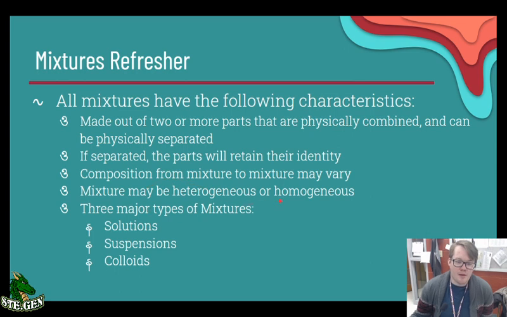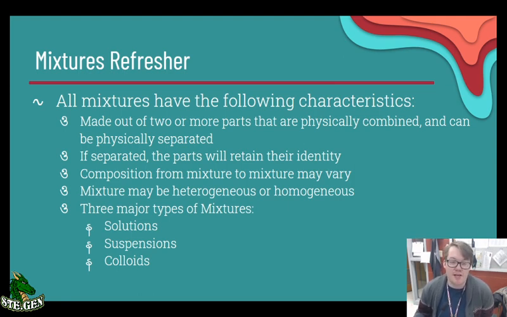Now, heterogeneous mixtures are, if you think hetero means different, they look different throughout. You can kind of tell them apart, just the pieces of them. Trail mix is like the go-to most common example that is used for a heterogeneous mixture. When you look at a piece of trail mix or a handful of trail mix, you can identify all of the different parts that are there. They are physically combined together. They are in the same location, but you can separate them apart physically. You can pick out the almonds and the peanuts and the whatever else is in your trail mix.